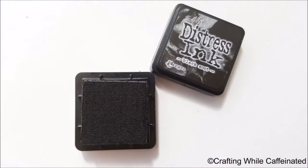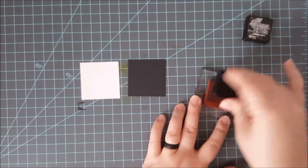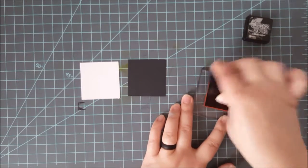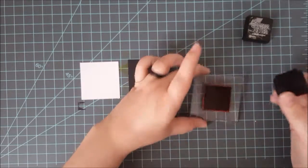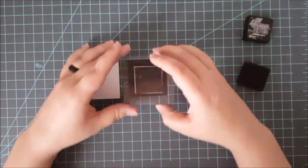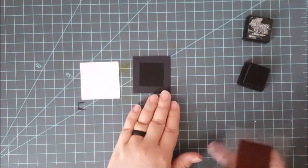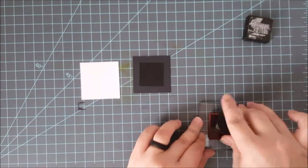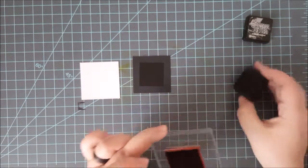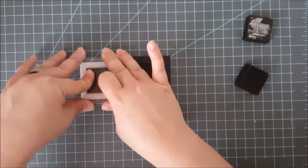So the ink pad itself is a felt cloth covered ink pad, just like your other dye inks, excuse me. However, these are unique in that they don't stamp out very well. You can get away with using them for stamping, and you can get away, if you work very quickly, with using them for heat embossing, because they do stay wet longer than your traditional dye ink. However, these I mostly use for a variety of techniques, and if you do a quick search of distress inks and their re-inkers as well, you can find a ton of different types of techniques to use these for.